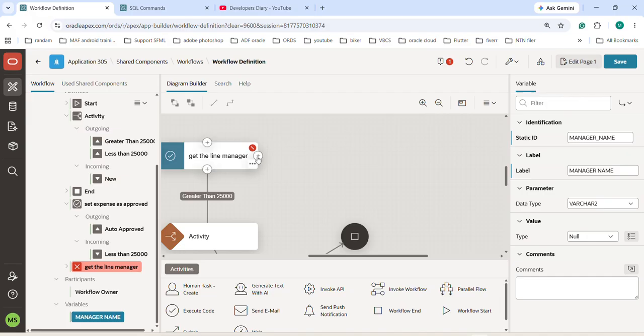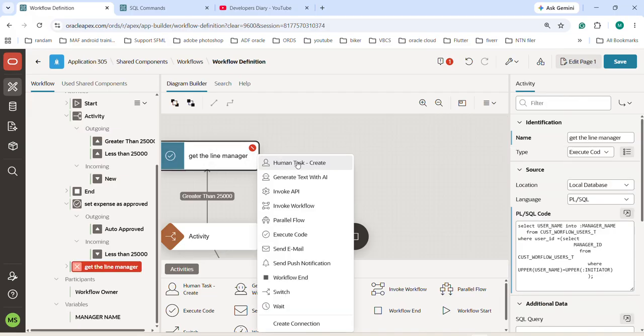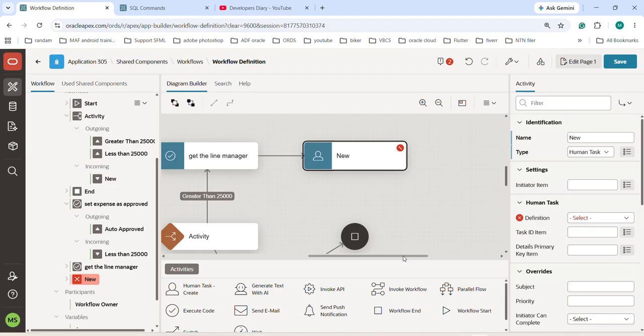After that, we shall create a human task activity. It means it is the notification that will pass to the concerned person. Send the notification task that we have created right now.